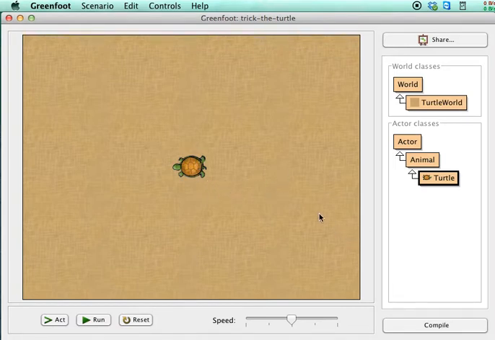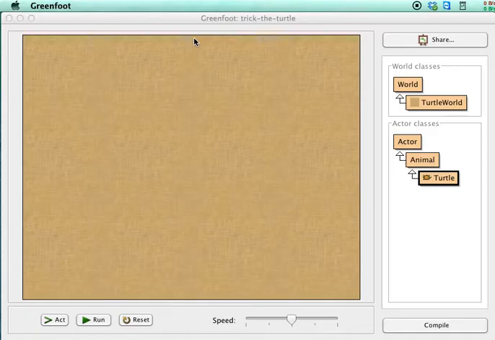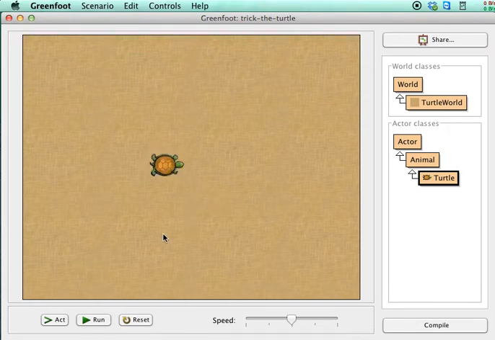What I wanted to show you though is that you can actually use those methods to give you values. If I just say getX in here and compile, let's see what happens. And if I say act, nothing happens.